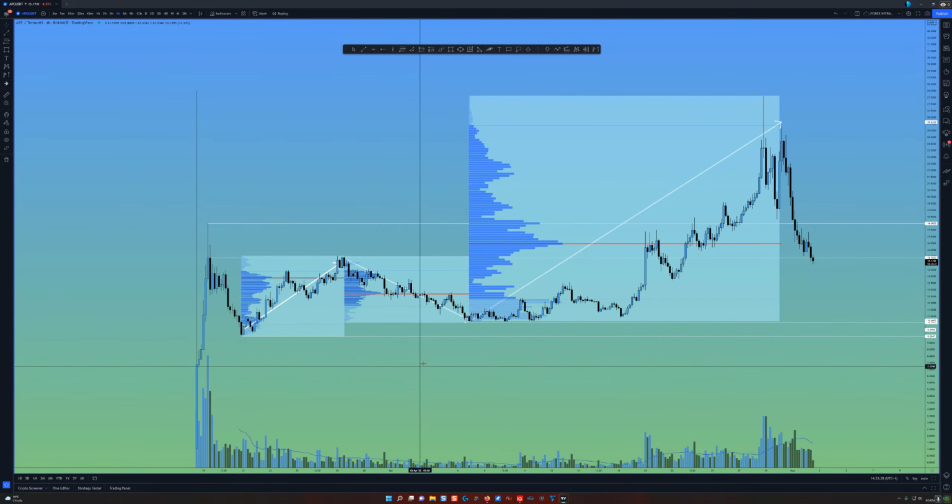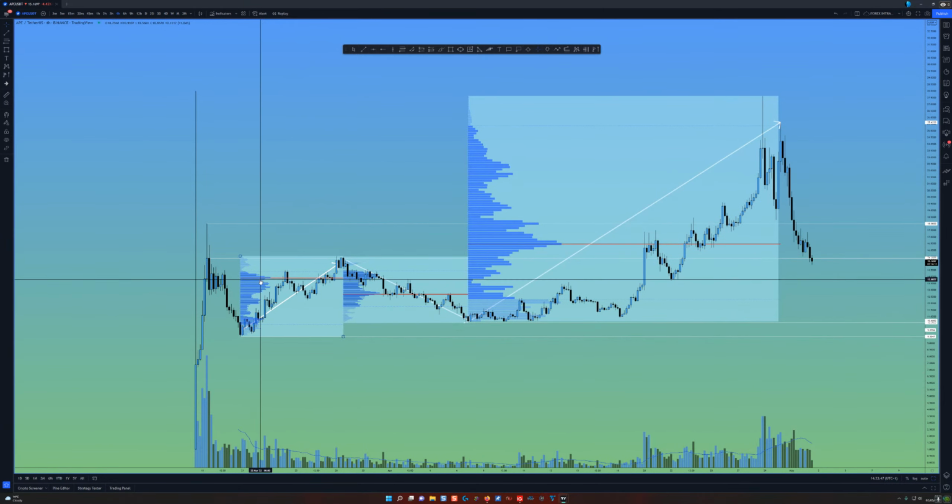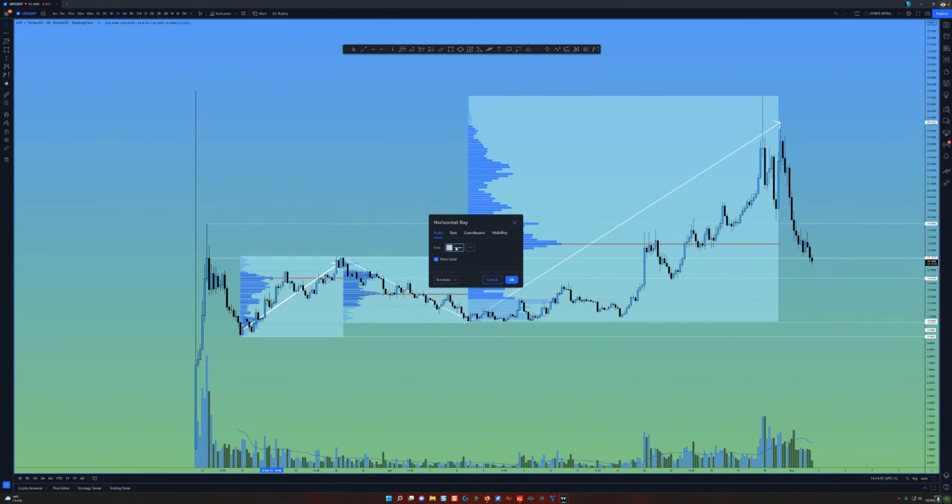So, just using this volume theory, detail, whatever you want to call it, I want to put a box around this POC, or in fact what I'll do is put this ray across here, and adjust it so we can see this ray clearly.